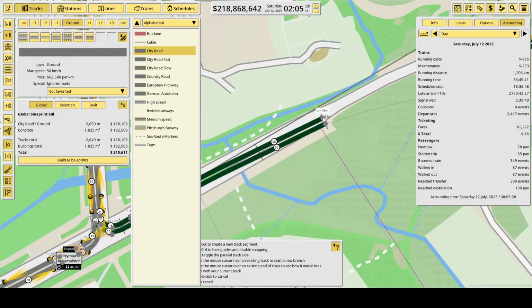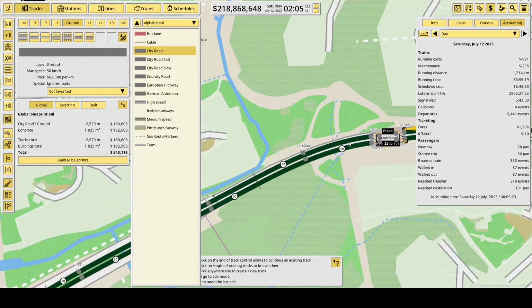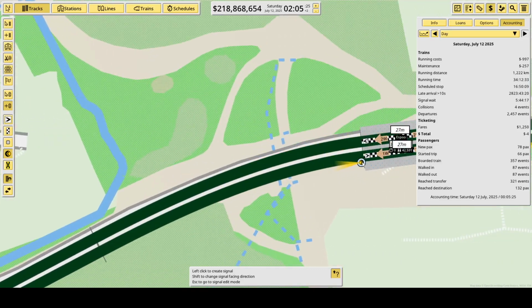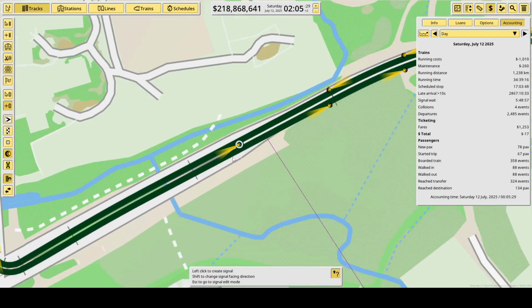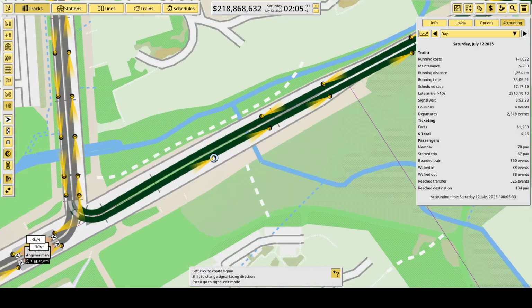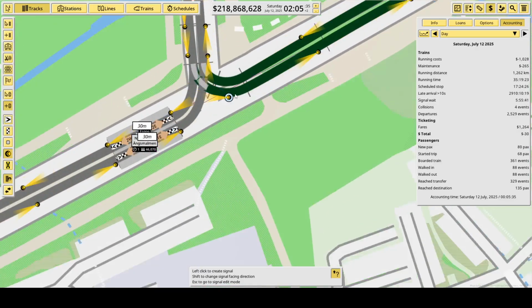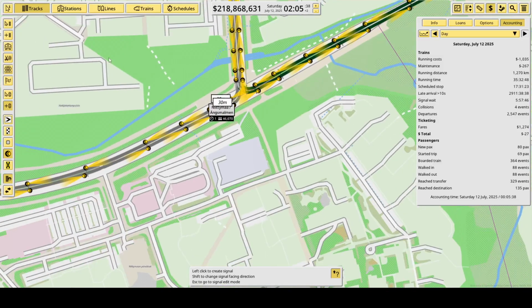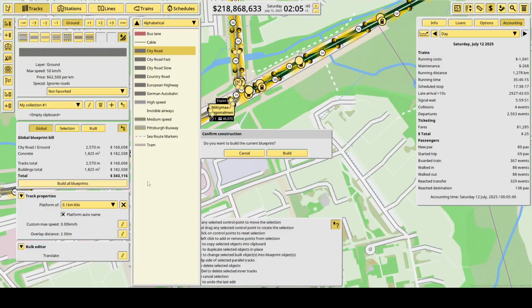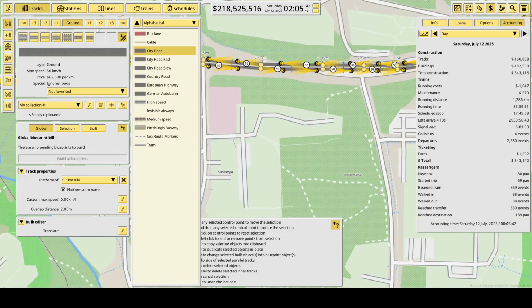So we will connect with existing road in here, and now I think it's time to create the line itself. There we go. Let's build the tracks and let's create the line, and then let's see what happens.